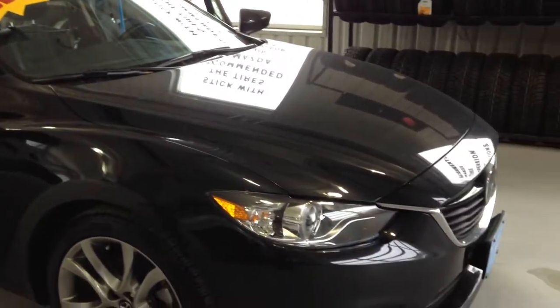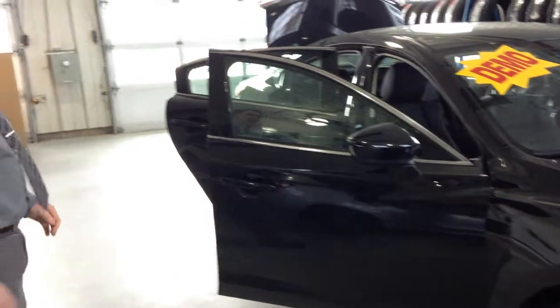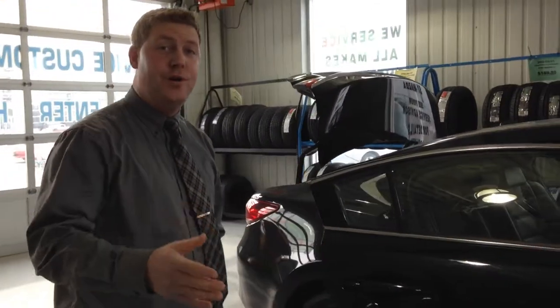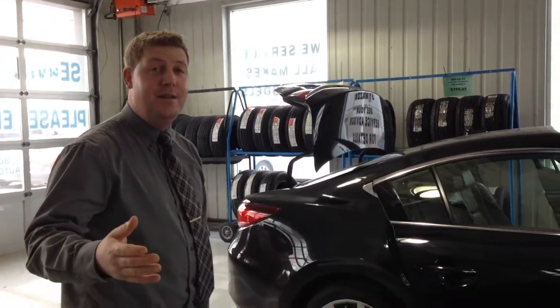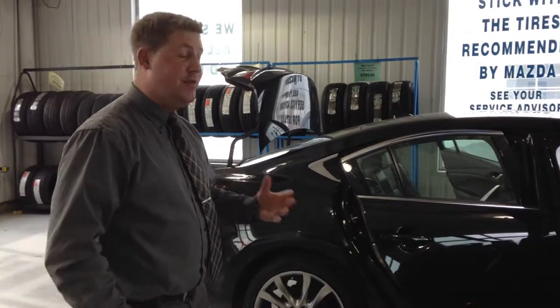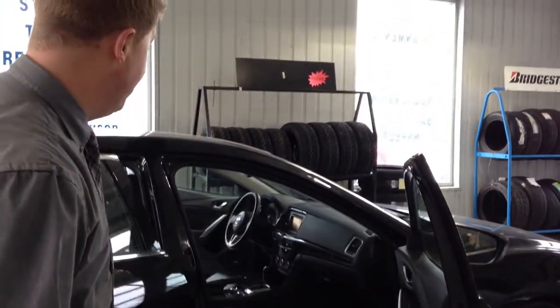This is going to yield 55 miles per gallon highway, 37 city, amazing fuel economy for a mid-size sedan. The great thing with Mazda in general is our accuracy correlating real-world fuel economy versus stated is the best in the industry according to Consumer Reports. So you can rest assured that you're in a vehicle that's going to perform the way we tell you that it will. That's how we build cars.